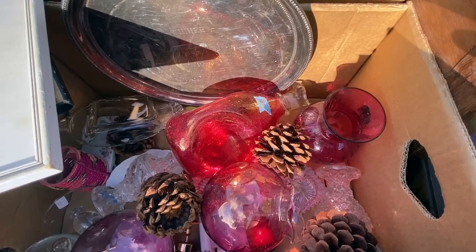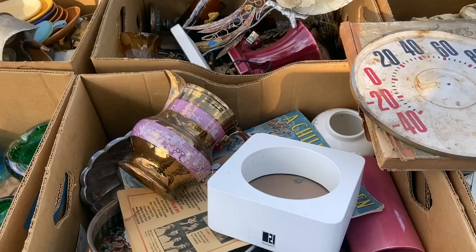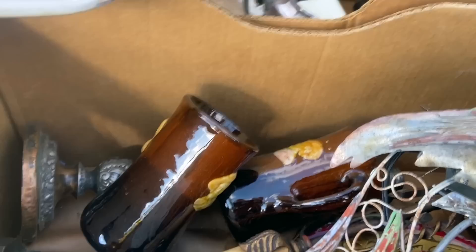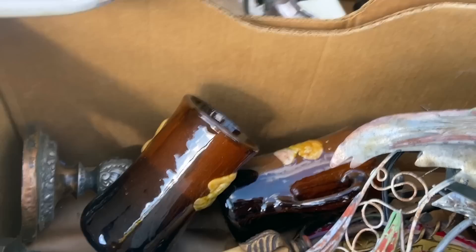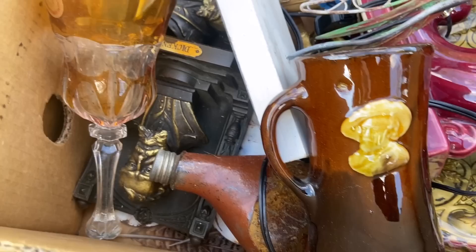This poor decanter, if there is a top for it, is a Glinko. But the Ruby Flash was put on by Rainbow Glass. Rainbow was not part of Viking back then — they mainly decorated other people's glass. And then in the 50s, Viking bought Rainbow and turned it into their blown glass subsidiary. I don't know if these folks are cleaning out storage lockers or if this is an old bunch of stuff from a dealer. I see Peters and Reed Cavalier tumblers in there — they're actually mugs. Those might be a good deal.